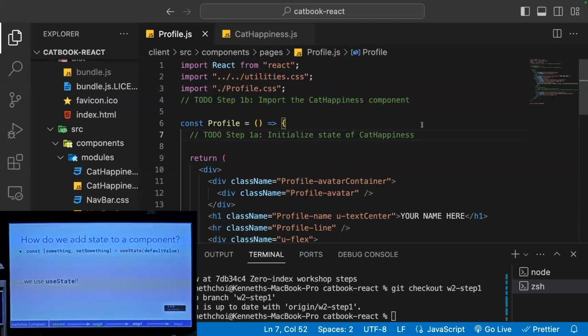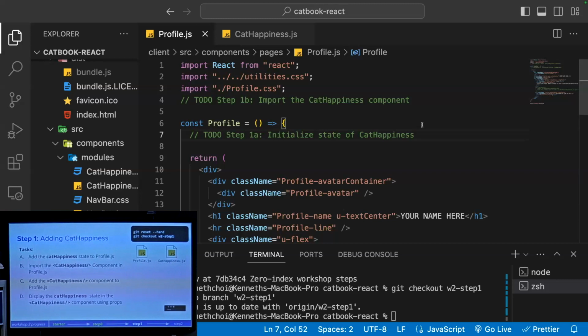So let's get some practice using that in actual code. Step one is all about adding cat happiness. Our subtasks are adding the cat happiness state to profile.js, then importing the cat happiness component in profile, adding the cat happiness component to profile, and finally displaying the cat happiness state in the cat happiness component using the props that we passed down.